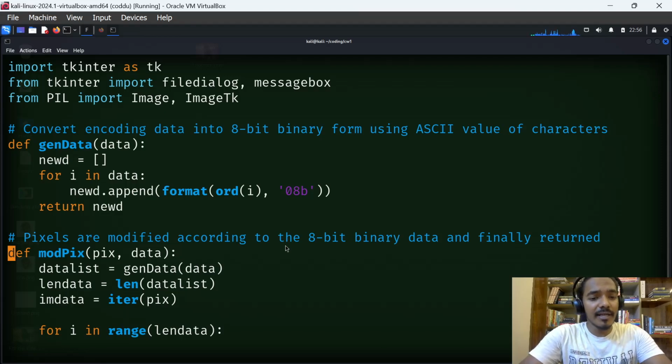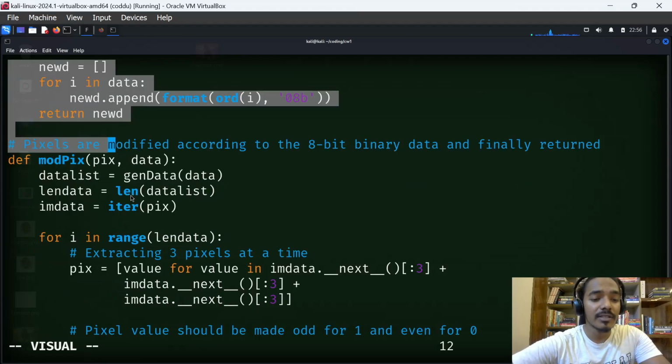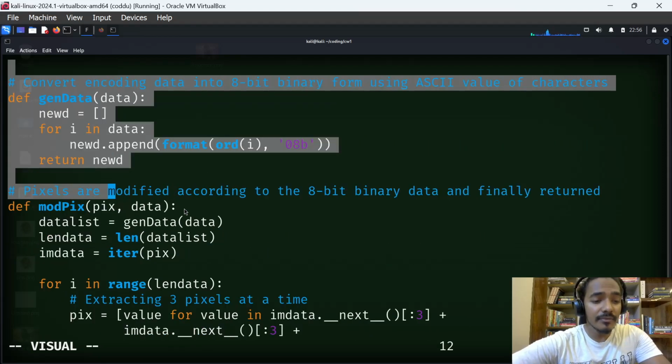So I've imported Tkinter, which was important. The Tkinter we have imported as tk is the library for GUI and image processing. The program also incorporates a function that takes the text data and changes it into an 8-bit binary format.